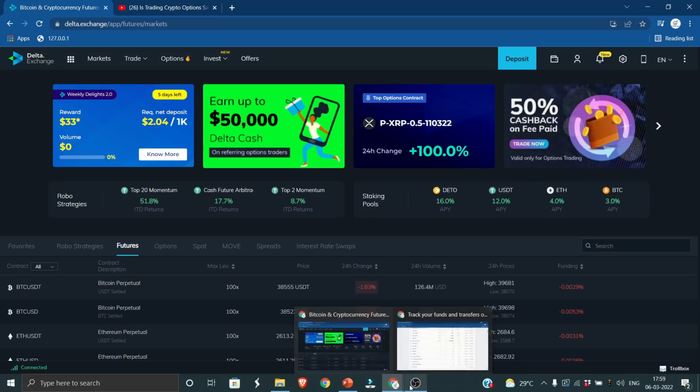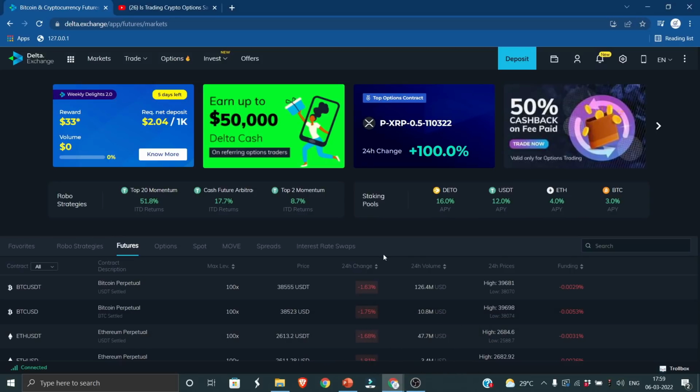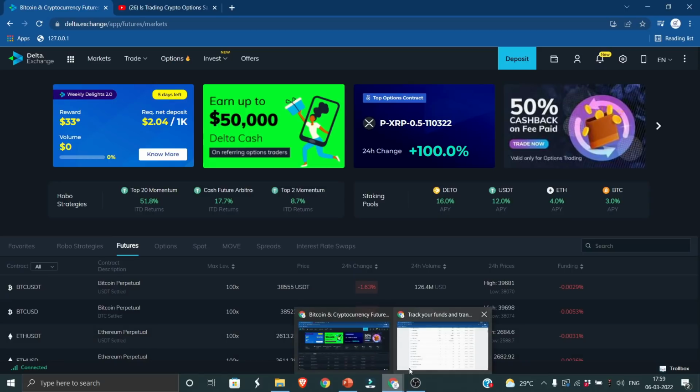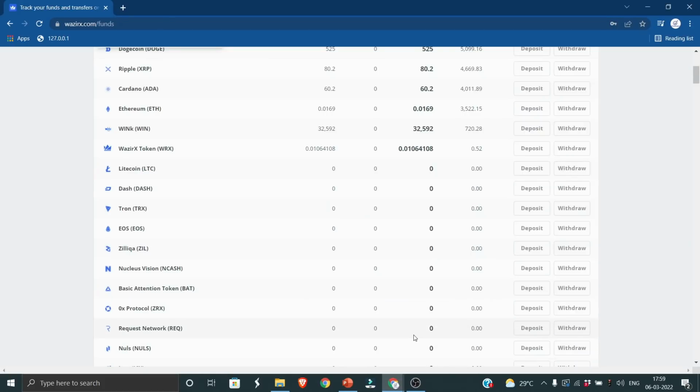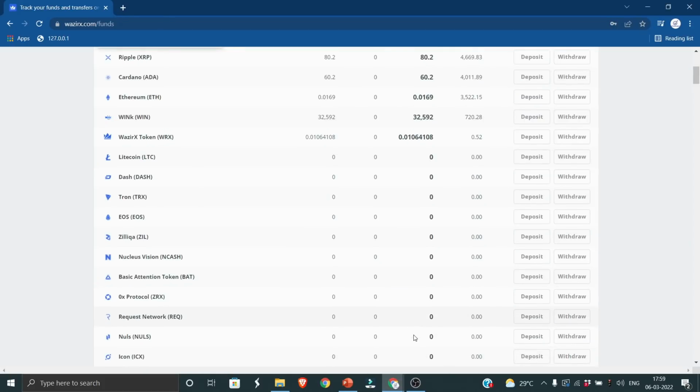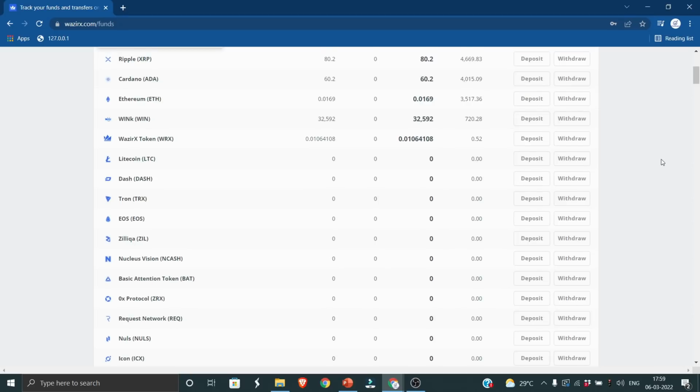So what we have to do is, first we deposit INR to exchanges like WazirX or something like that, and then we can convert it into or buy some other cryptocurrencies like Ripple, anything of your wish, and you can transfer from this wallet to your Delta Exchange wallet. So this is the process. So this is how it is happening right now. So I have opened my WazirX account.